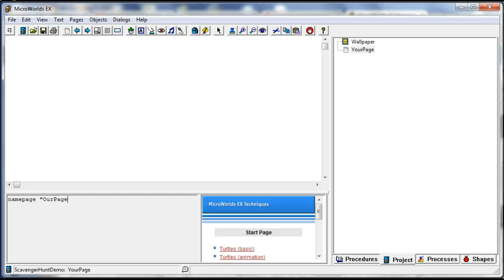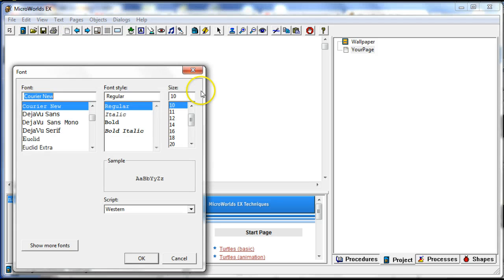our page. And with words in Logo, we'll talk about this some more another time, but with words in Logo, you put a quote in front of it but not behind it. So it's kind of weird. It's not like how you usually use quotes when you're writing stuff in English. But anyway, I put that in the command center. Let me make that a little bigger. Text font.